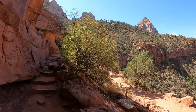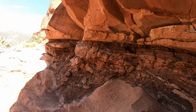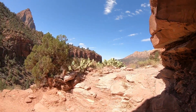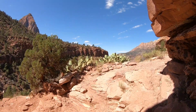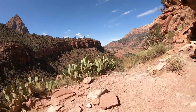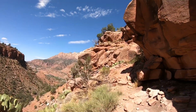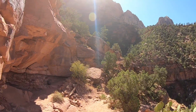Okay, so coming down Watchman Trail to this rock outcropping here. I did not go all the way up. I'm gonna start heading down, and that won't be appropriate for filming because it's a little steep and I've got to be careful, but I thought I'd catch a little video of where I'm at. So the visitor center is down there in the valley, and I think the top of this trail is up there somewhere, but I'm beat.